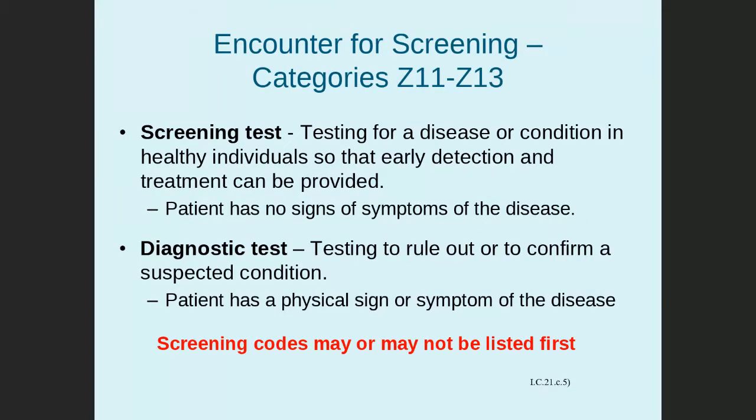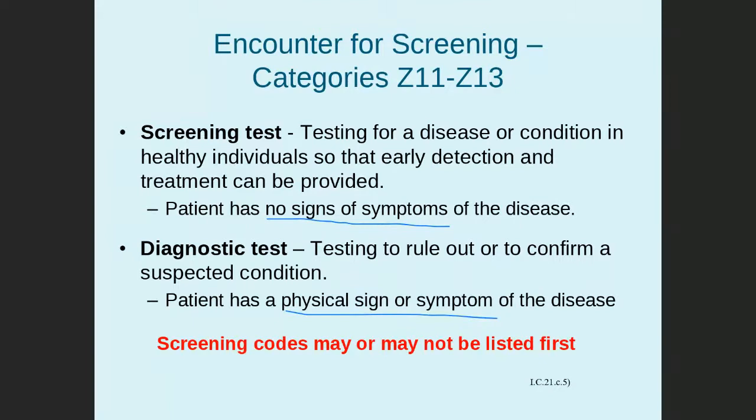Categories Z11 through Z13 are used for screening visits. Be sure to differentiate between a screening test and a diagnostic test. A screening test means the patient has no signs or symptoms of the disease, but they're being seen to screen for early detection. An example might be a pap smear, a pelvic exam, screening for a neoplasm. For a diagnostic test, the patient does have a sign or a symptom of the disease, and the patient is being tested to see if they have the disease or not. So screening test, no symptoms. Diagnostic test does have signs or symptoms.